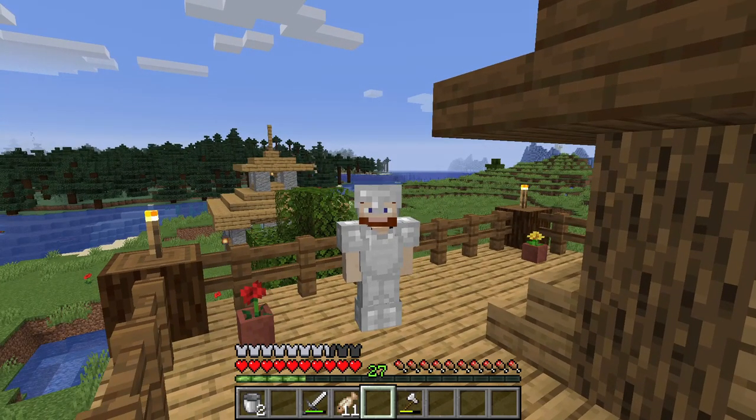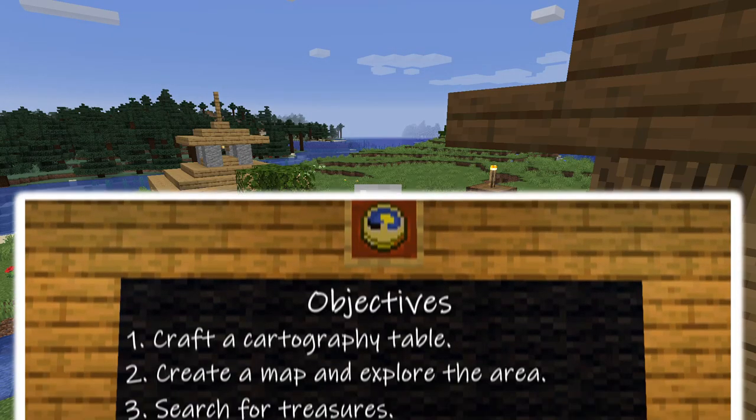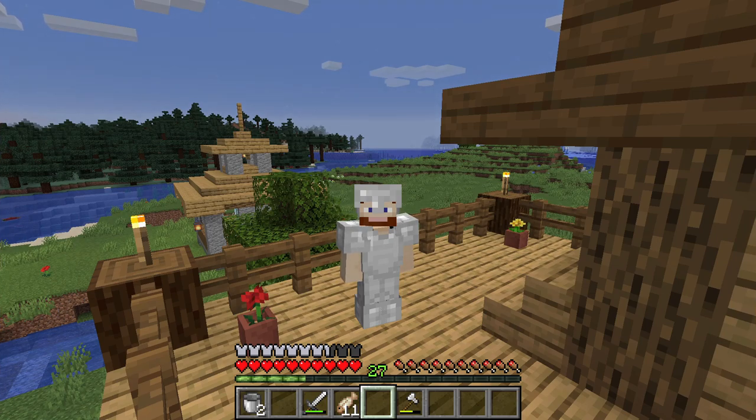Today we are going to be exploring, and our objectives are: number one, craft a cartography table; two, create a map and explore the area; number three, search for treasures if there are any; and four, locate a future base site. That is, if we find a good place to go.